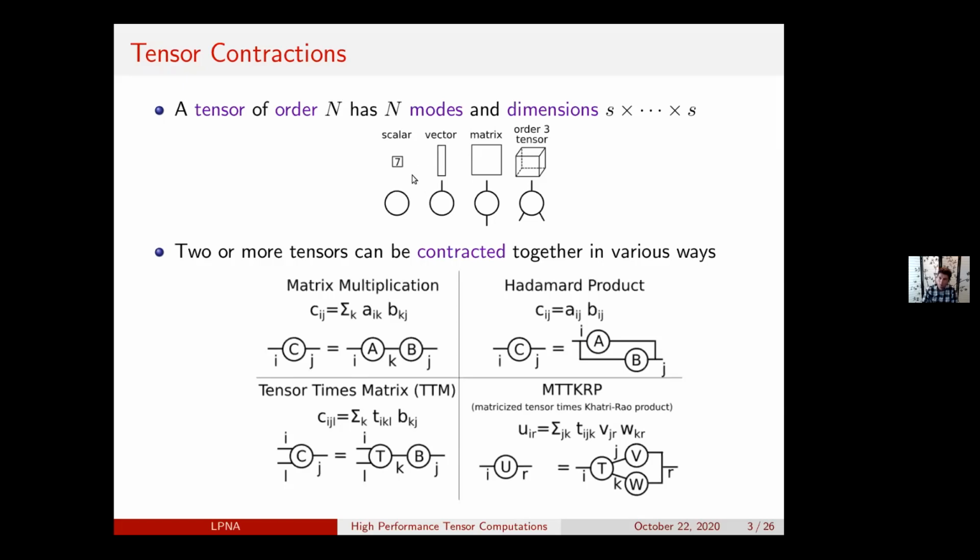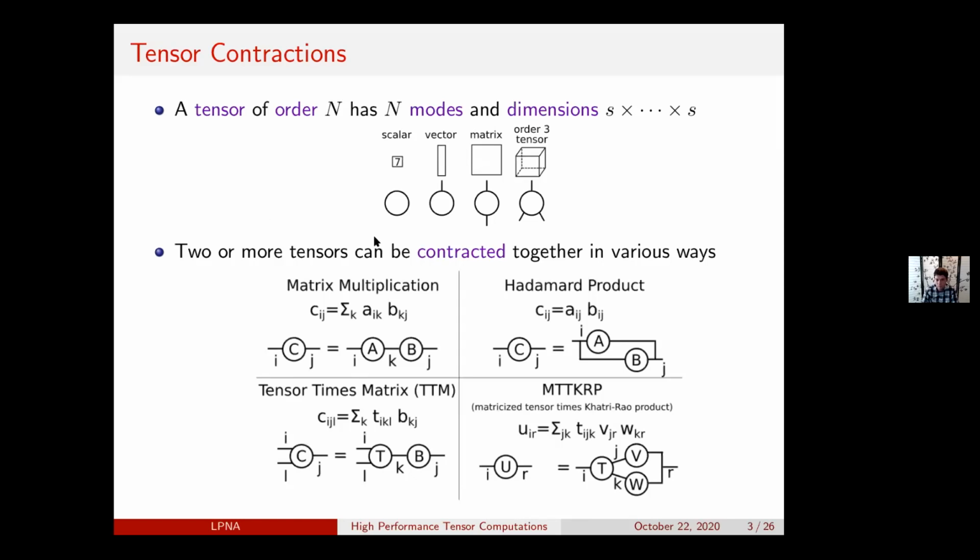A scalar is an example of a tensor of order 0. We can also associate a graph or a tensor diagram with it, which is just a circle with no legs pointing out of it. For a vector, we can think of it as an order 1 tensor, and now we'll have one leg pointing out of this circle. We'll use these tensor diagrams later to construct tensor contractions and describe different methods in a graphical way. With a matrix, we have an order 2 tensor, and that can be written as this circle with 2 legs sticking out. An order 3 tensor is the same thing, and I like to think about these diagrams as naturally arising from these pictures of cubes or hypercubes, because if you look at a vertex, the number of edges it's adjacent to is exactly this number of legs, 3. So somehow these little diagrams sum up the dimensionality of the object.